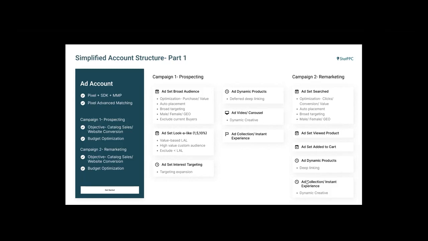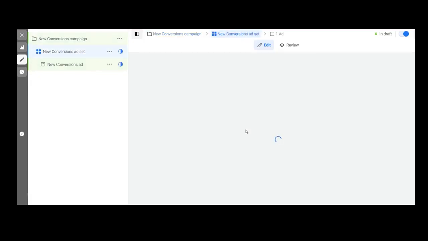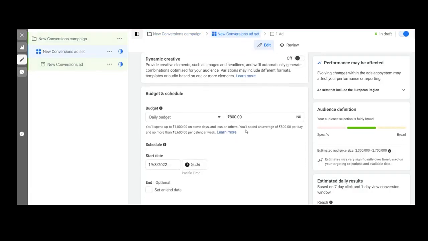So that's the idea. In terms of targeting, we'll use interest based targeting as well. For example, anybody who is interested in SaaS or fintech: if you are in the financial tech industry, you can choose an interest within the ad set. There are options to choose interests.